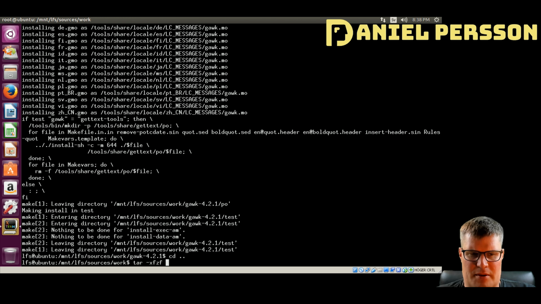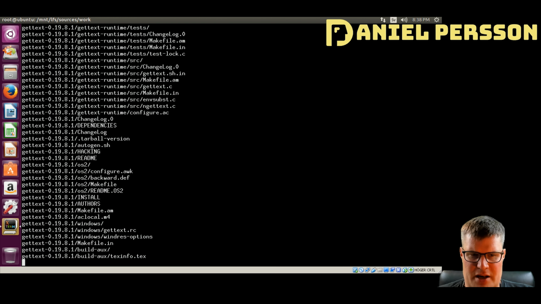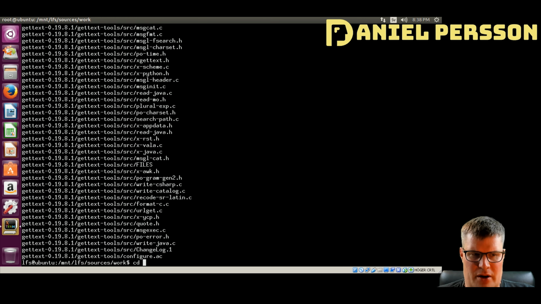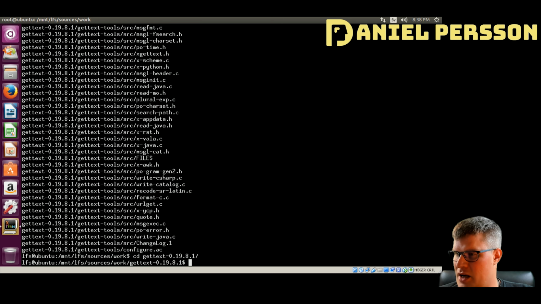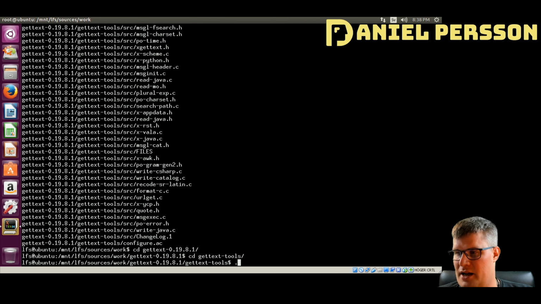So we need to unpack that again. Let's see, gettext here. And then we go into gettext, and we actually go into gettext-tools, and here we say that Emacs no, so we don't want to run Emacs when we run gettext.